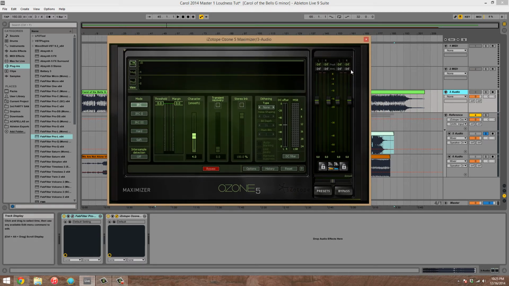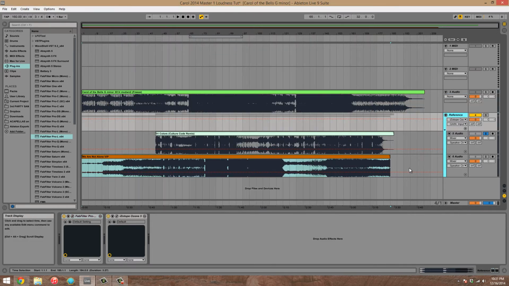But bear in mind that measuring RMS is not a completely accurate way to measure loudness. It's a good reference point, but ultimately you need to use your ears to determine what the loudness actually sounds like. Now, when you're mastering your track and trying to get it loud, you're going to want to bring in a couple of reference tracks.